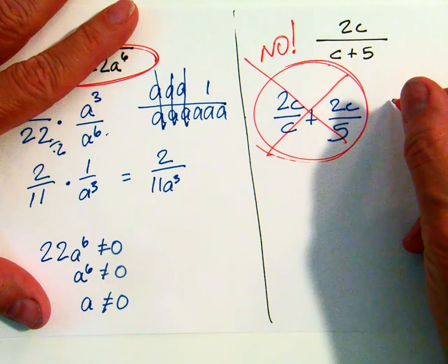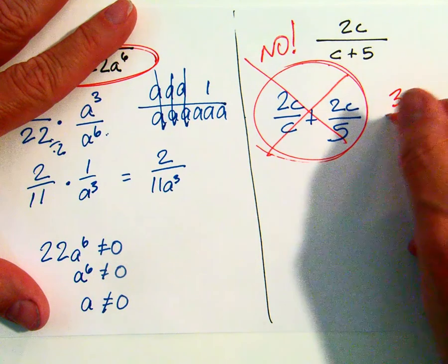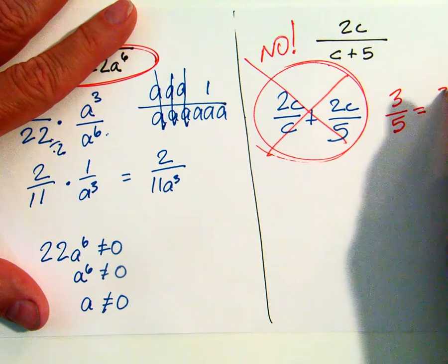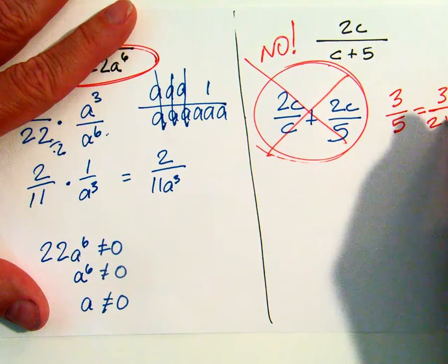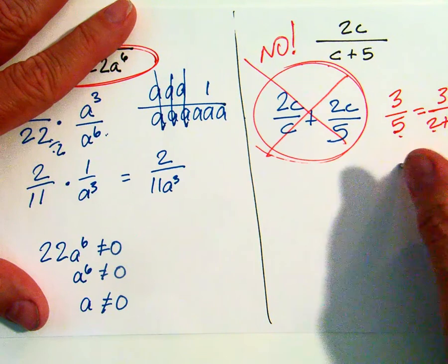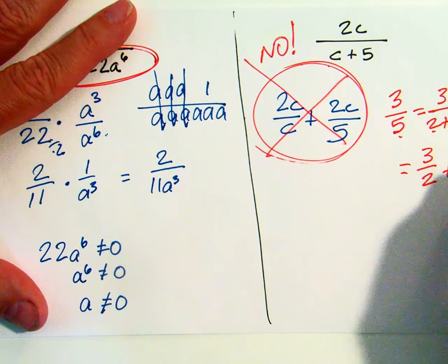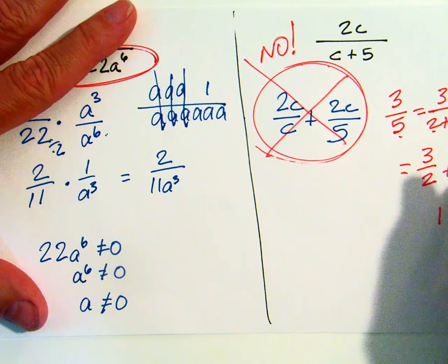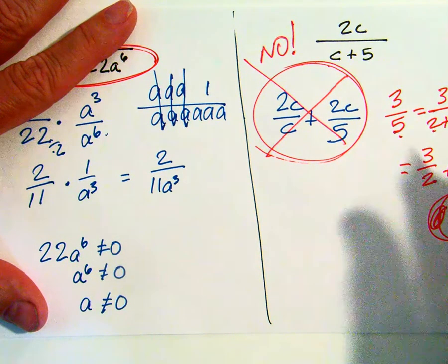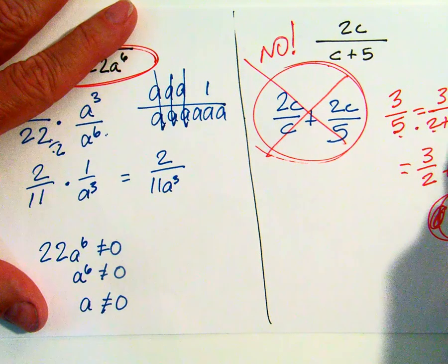What if I have 3/5? And I want that to be 3 over 2 plus 3, right? Isn't that right? Yeah? 2 plus 3 is 5. So then can I say 3 over 2 plus 3 over 3? That is 1 and a half, and 2 and a half. Is 2 and a half the same as 3/5? I think not. You cannot do this.